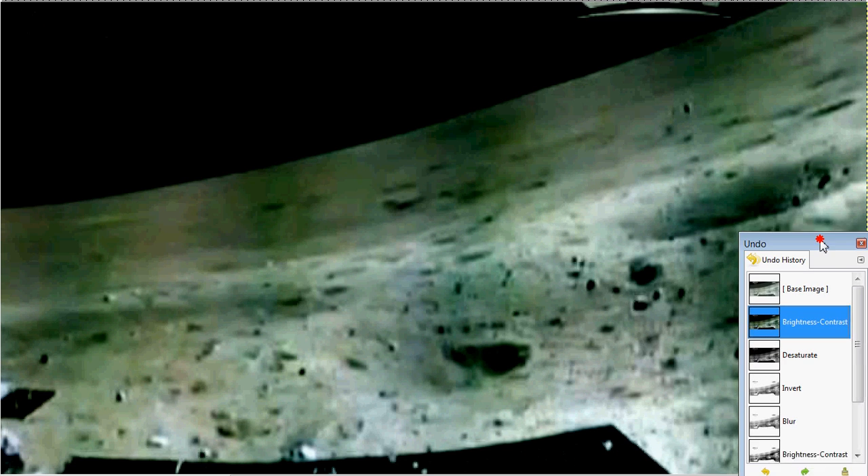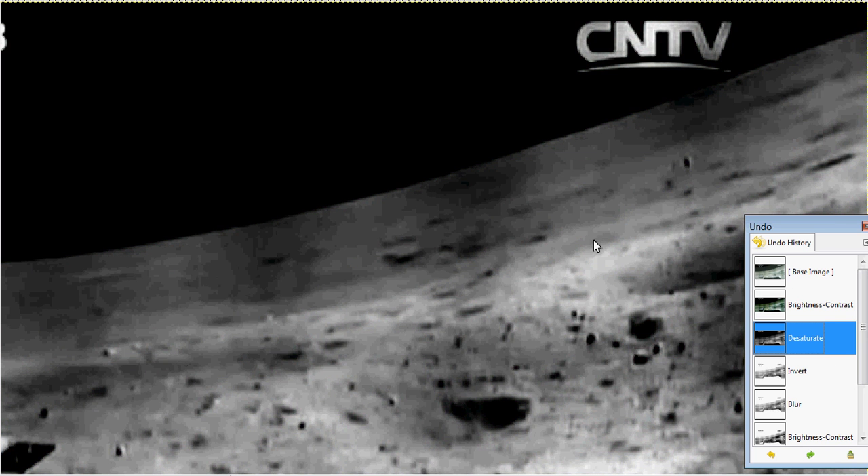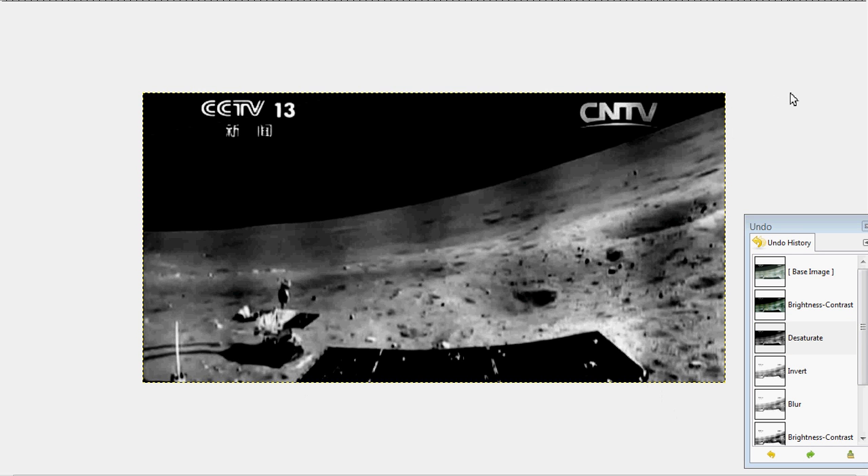Now the first one — you've seen that tunnel weird thing in the first video I did. It seemed like it changed around a lot because obviously they're going to manipulate this thing. But nevertheless you'll see it still looks like some kind of weird tunnel system. It goes up to something weird up here. I don't even know how to explain this stuff. But you'll see some stuff in here that you're just going to go, oh my god. It's awesome that this thing is finding what it's finding and we're just getting a small look at this stuff — obviously it's not crystal clear, and that wasn't their intention anyway.